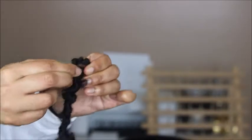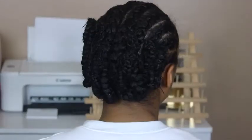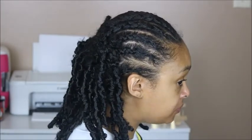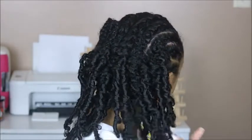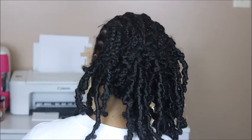I will say that the top loop that you need to open to pull the length of the butterfly lock through was extremely tight, very hard to open, and that's something I struggled with. As for my braiding pattern, I did about 8 to 10 cornrows going straight back, then I would twist two of those cornrows together and use a beauty supply thread and needle to sew those two cornrows back up into my head. I repeated that process until all the cornrows were sewn back, then covered everything with the crochet locks.